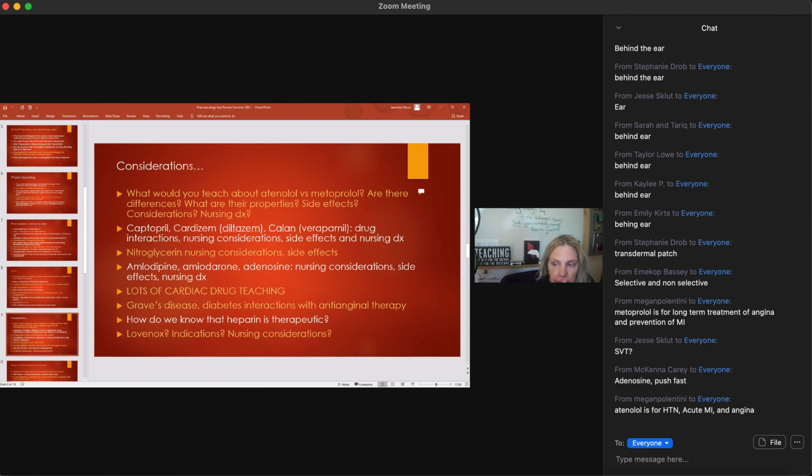Think about nursing considerations, your side effects, your nursing diagnosis. That's what I'm saying on all of them. And then that kind of stuff. A big thing to think about is what's expected and what's not expected on these drugs, because sometimes there'll be an expected answer in there that's not what they're looking for.